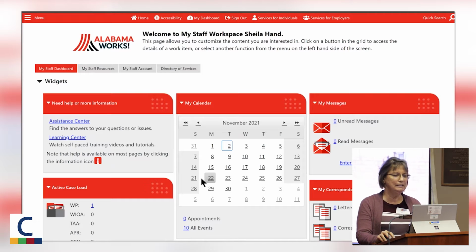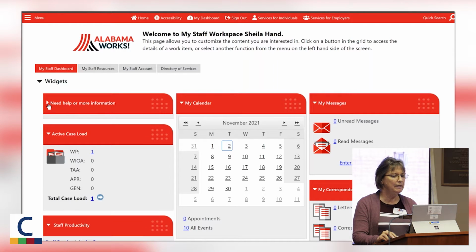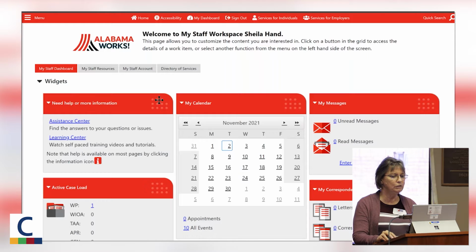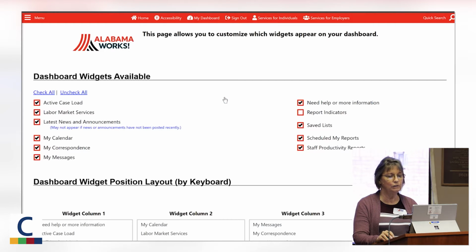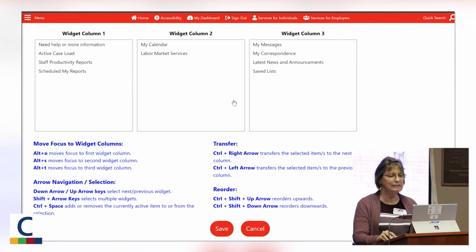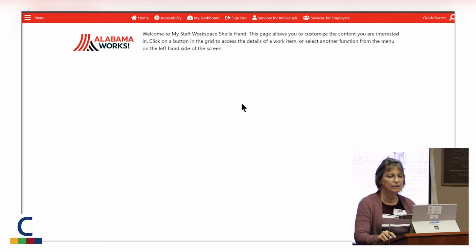Now the first thing you're going to see here is the dashboard. This is your space where, just like any other dashboard, you've got a wealth of knowledge right here. We'll just kind of go through the little widgets there. You can minimize, you can maximize those widgets, you can drag them around. If you accidentally close one and you didn't mean to, you can click configure dashboard widgets, and then you can reset them and arrange them however you want.